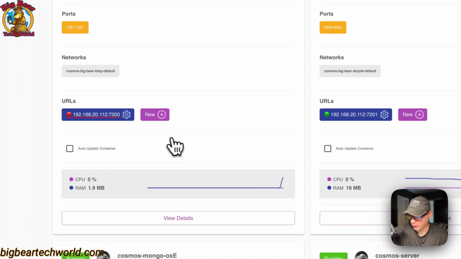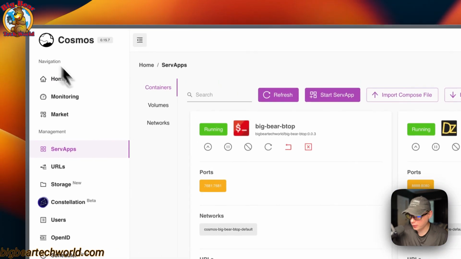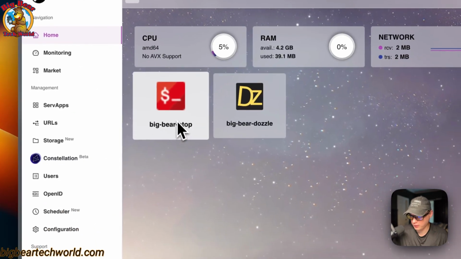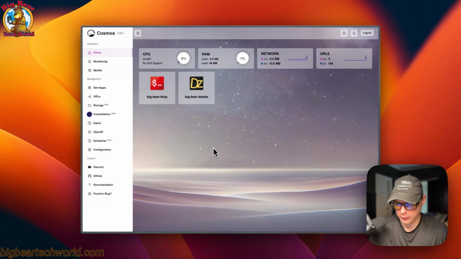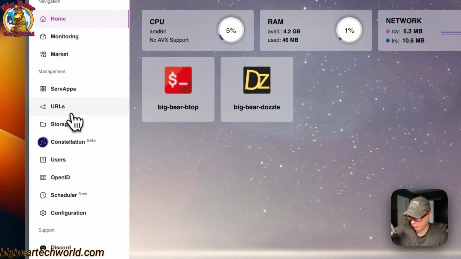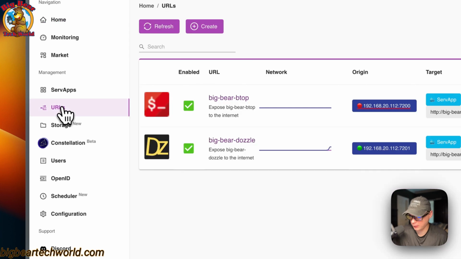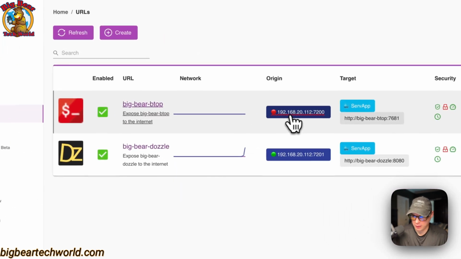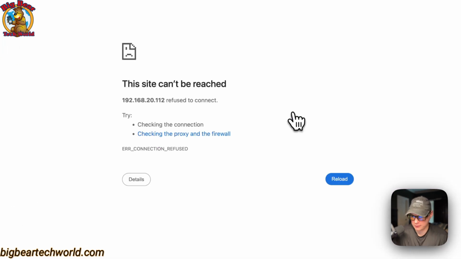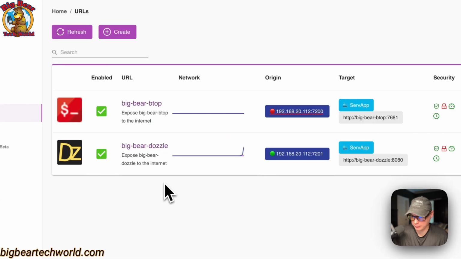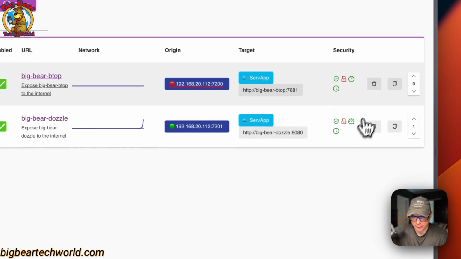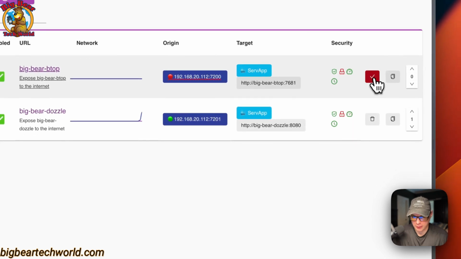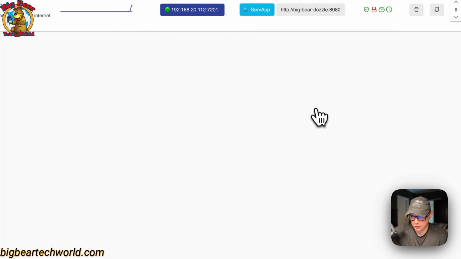And then now you can see it's right here. So if we go back to home, you can see it's available on the dashboard now. If you notice when I was setting up the URL, it had a red dot, and that means that it's not available. So if we click this, you can see it's not going anywhere. To fix this glitch that happens, you're going to go over here to the trash can and delete it, save changes, and refresh.